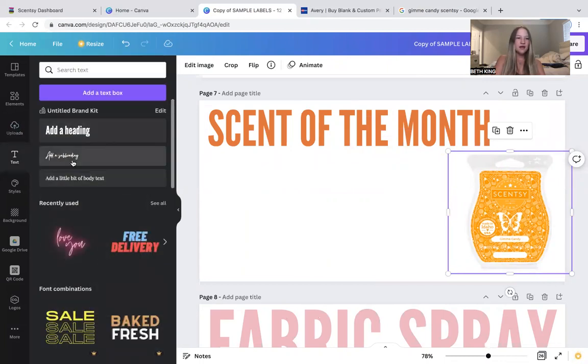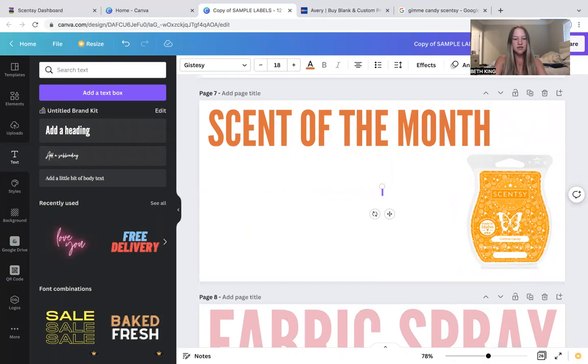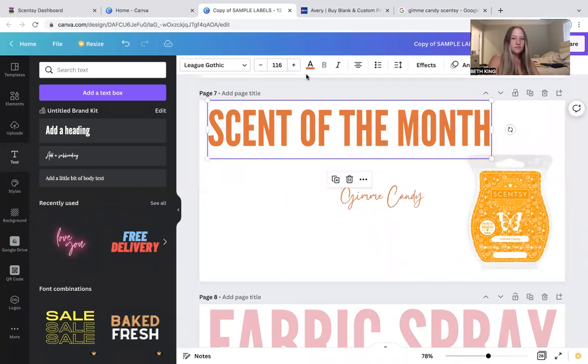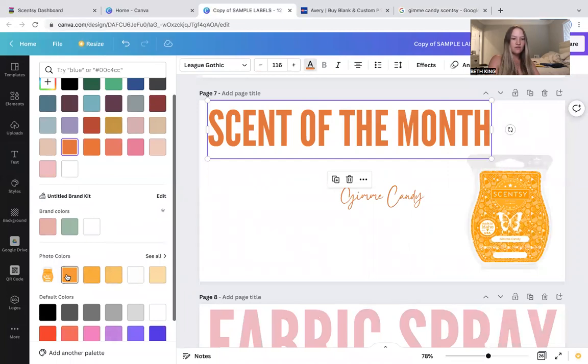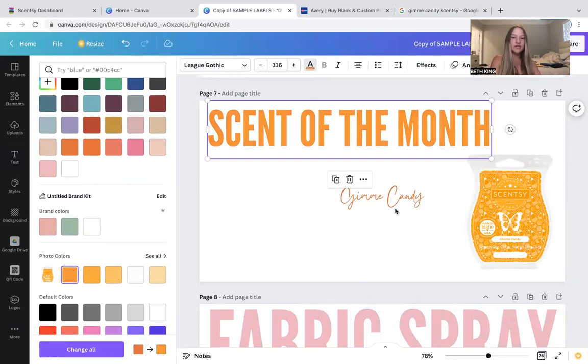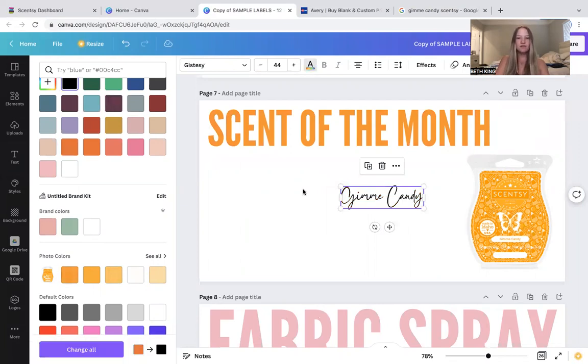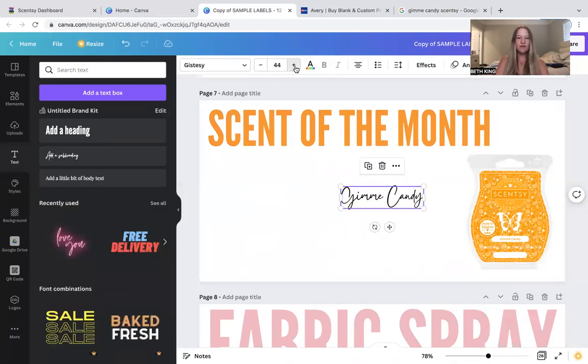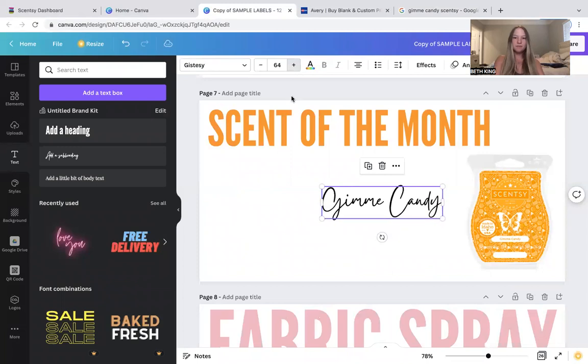And then I'm just going to add another text. I want this to be the color of the bar. So see how it'll kind of look at the photo colors and it'll help you. I love that. And then I'm just going to put the name.